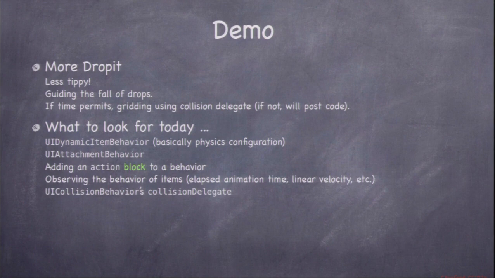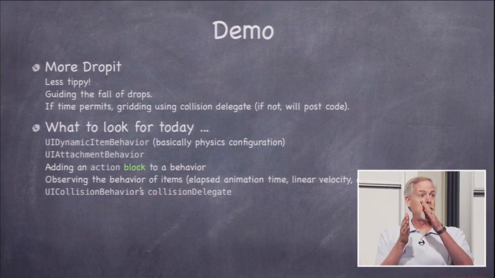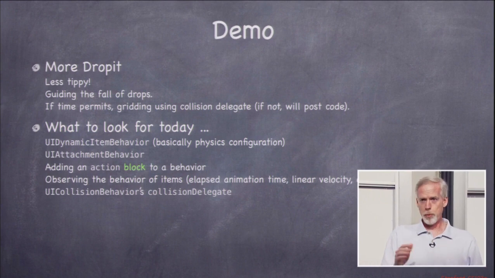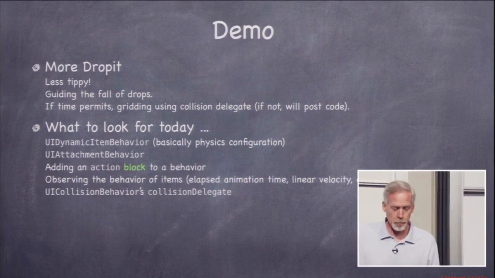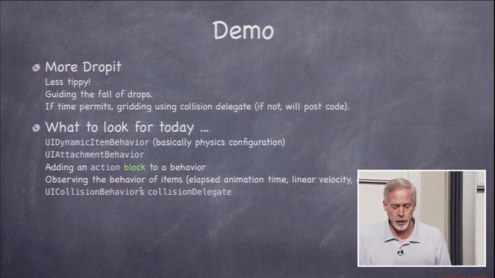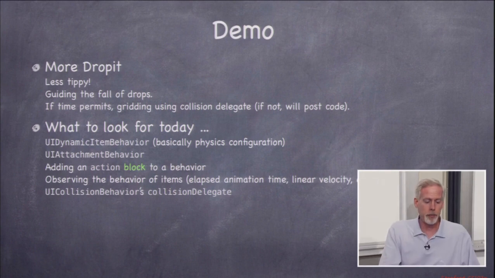And so we're going to start off our demo by making those stacks a little more solid, a little less tippy, by making it so that the blocks can't rotate. So since they can't rotate, they'll sit on top of each other much nicer. And I'm going to turn gravity back up to 1.0. I think I typed in 0.9 at some point, just as part of the demo, but let's crank it back up so that they don't float at all, so they sit down strongly on top of each other.